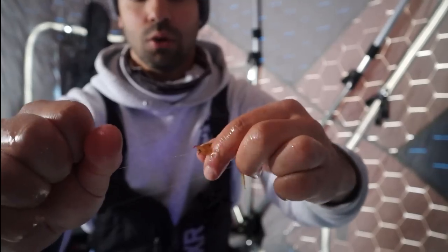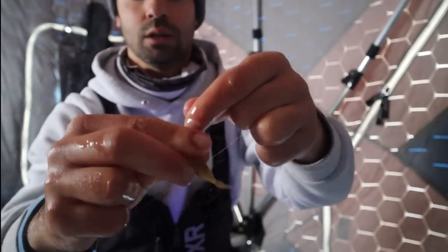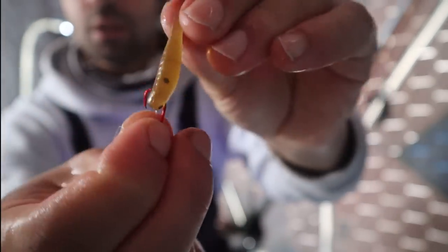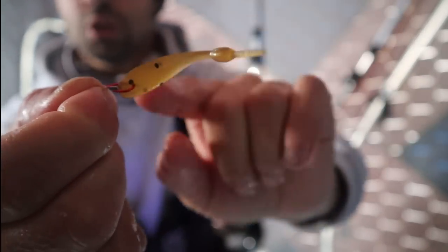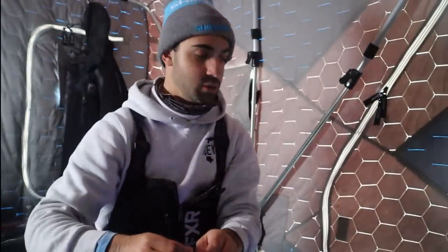mangled right now. I gotta retie my whole leader, but basically all we're doing is there's a little bait called the dart minnow by Set the Hook. I've been using it last year in a couple videos, and instead of the traditional way of hooking it vertical, I'm basically just going through the middle of that bait so it sits kind of flat in that water column, and it's just so much more buoyant and a lot more bounce in that water column. It seems to be getting them. And then obviously we just throw a bottom bait on, and that does the trick.